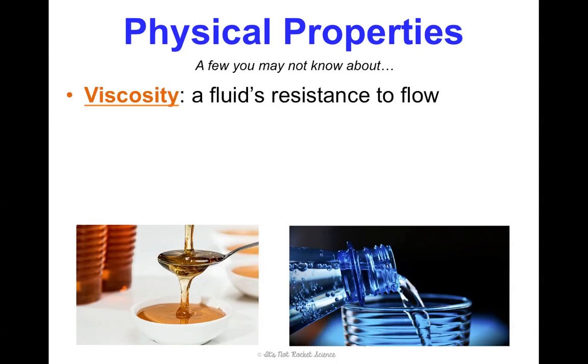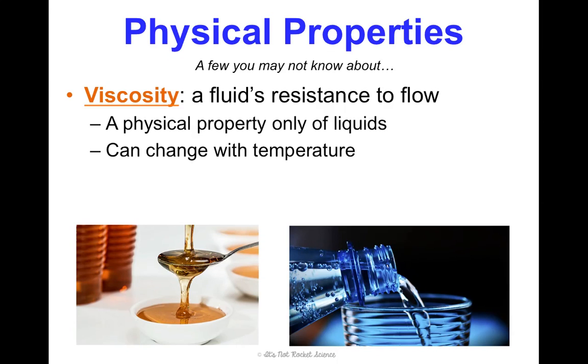Another one you may not know about is viscosity. This is a fluid's resistance to flow. So it's a physical property we see only in liquids, and it actually changes with temperature. So usually the higher the temperature, the less the resistance to flow, the better that the object will flow. So it'll have a lower viscosity. I always remember this as how thick is this substance.